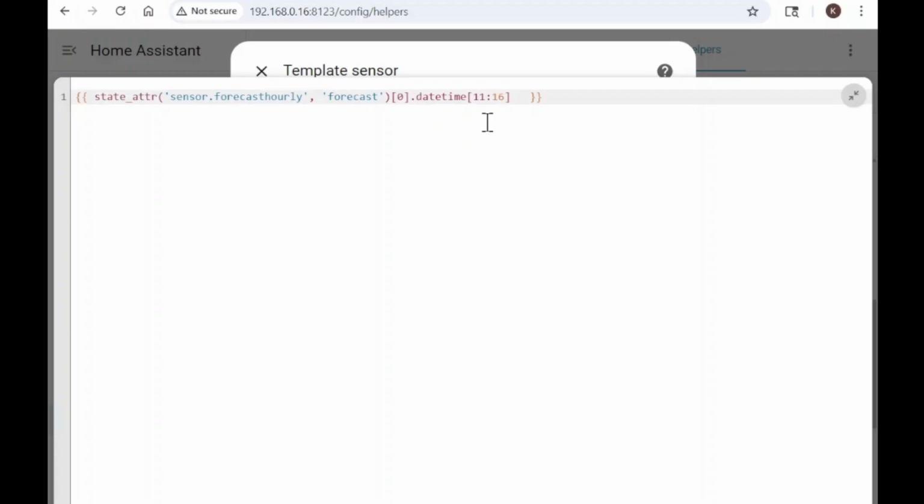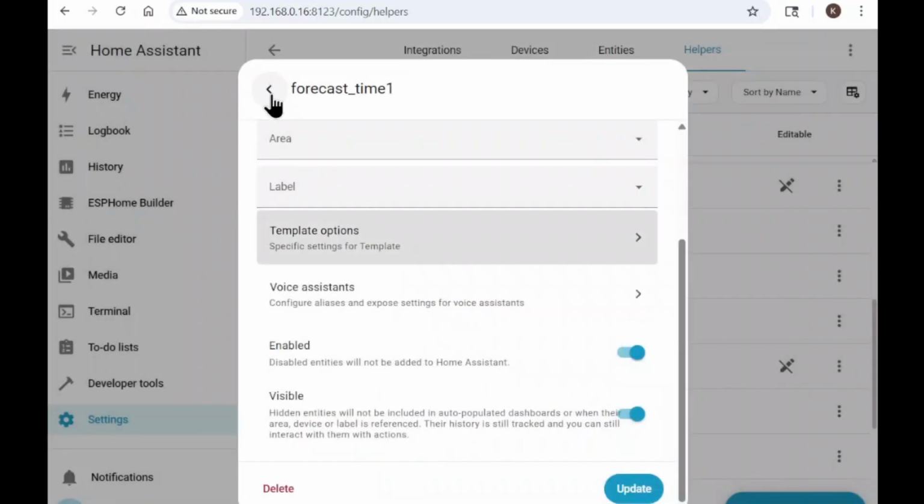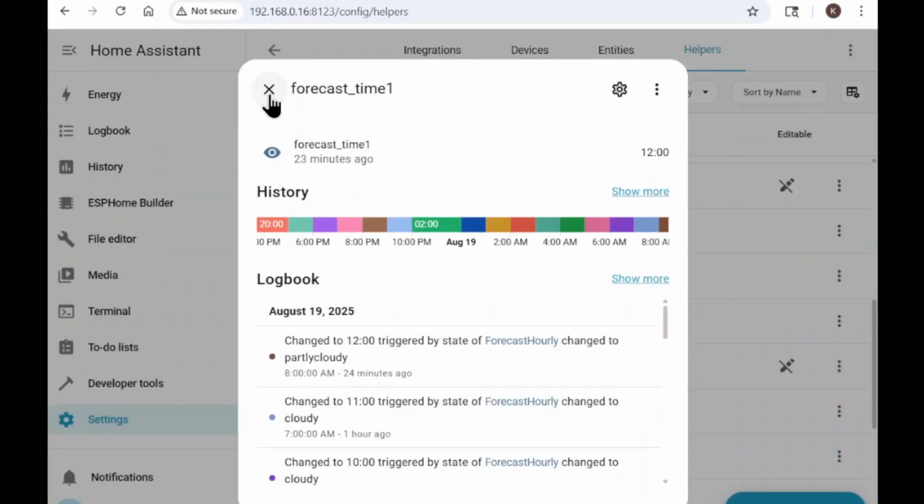Now I don't want everything from the daytime because it's mostly zeros. So I just index into that string and give the characters 11 through 16, and that gives me the hour in minutes. But this is a string value, so we have to use a text sensor eventually. All right, and that's how we've got all of our data into the system.